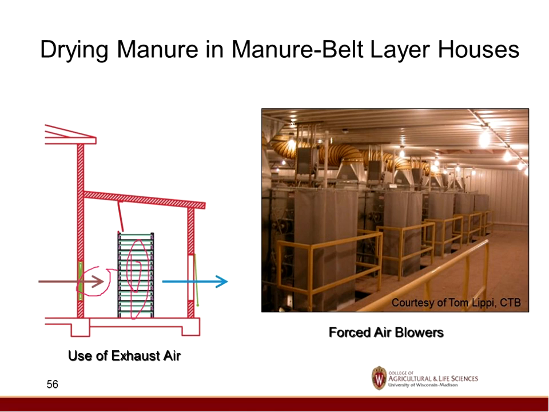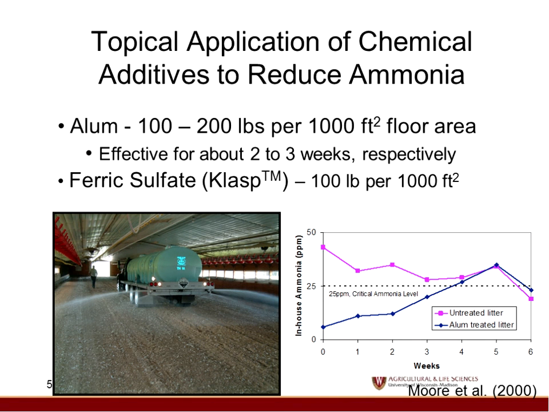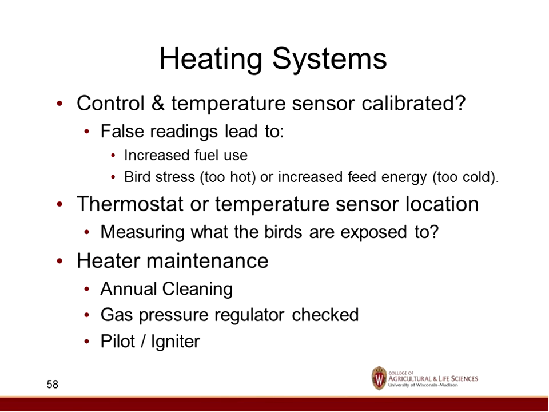So there's a possibility to reuse some of that heated air for another purpose before we exhaust it to the exterior of the building. The other way to do it is to chemically treat the used litter with something that'll bind the ammonia. So alum is one, and ferric sulfate is another one that's often used. And you can see down here, it basically has a similar effect as new litter in there. So again, it's going to be the cost of that versus what the heating cost would be. So that's another option.